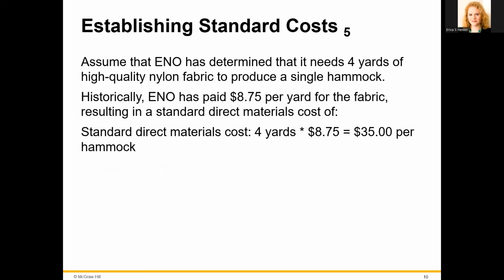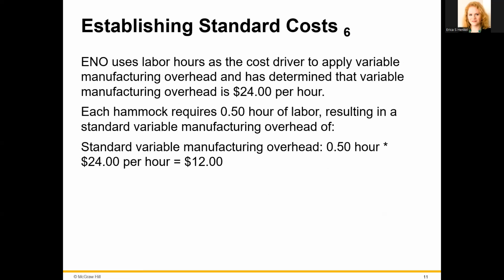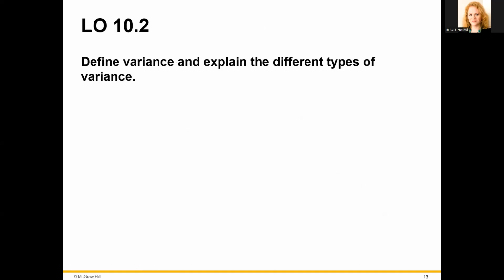And half hour of labor then, if we kind of extrapolate here, so there must be a missing slide here somewhere, but if it's a half hour of labor here and it's $10 total, it must be times a $20 per hour labor rate here, okay? All right, everyone following me? So then you add those 3 together and that gets you the standard cost for a unit.